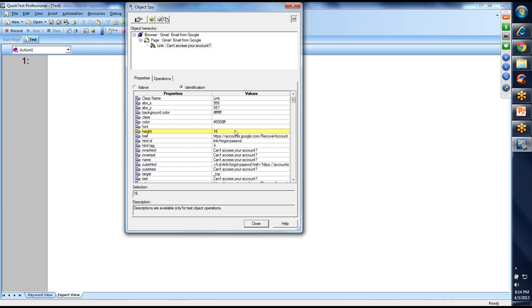Only a few properties, the minimum number I can look for. What are those? Name, like first name and gender. If I consider these two properties, I will identify any human being very easily. So exactly how we identify any object in our real nature, QTP also follows a similar mechanism.